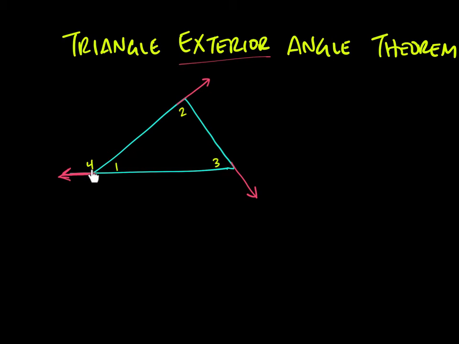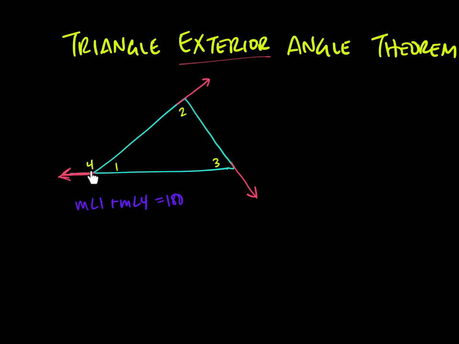Well, let's talk about what the measure of angle 4 would be equal to. And let's do that by figuring out what relationships we know exist in this picture between some of these angles. The first thing we could say is that the measure of angle 1 plus the measure of angle 4 would equal 180. And I know that because they're a linear pair, right?